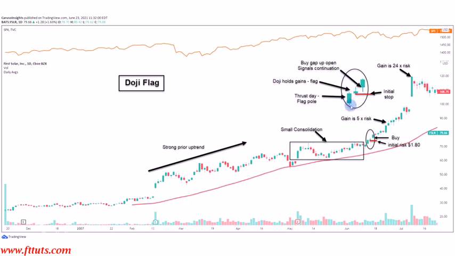And so once we had that big thrust day and we had that next little small doji, once we gap away from that doji, that's your trigger, showing you that the momentum that started 2 days ago at that thrust day, or that flagpole, is continuing to the upside. Now, using this just anywhere will not give you the same kind of returns as nesting it around a sharper pattern or around the 50-day moving average.